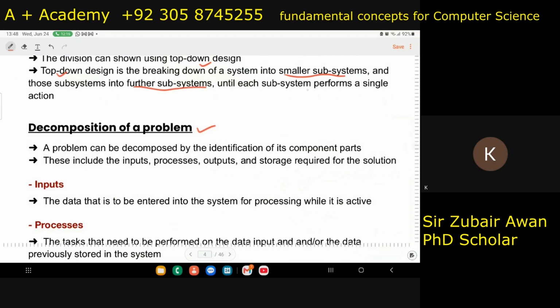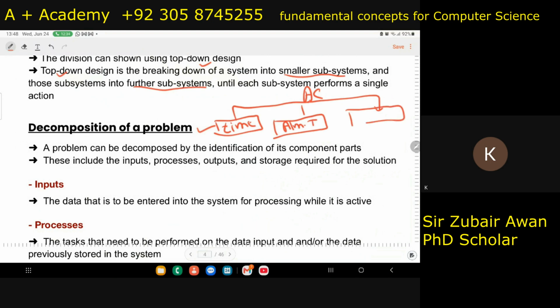If we have an alarm clock, we can decompose it into the time section, alarm time, and then the sound system, the alarm that is known as ring. So this is a top-down design. This is the breakdown, and this is basically top-down decomposition.